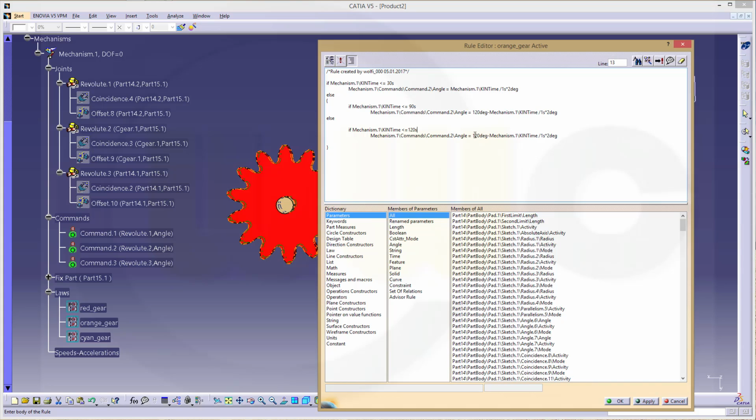this should be minus 240 degrees plus mechanism times seconds, and I need another bracket to close this one. Else there should be a bracket and there should be a closing one.